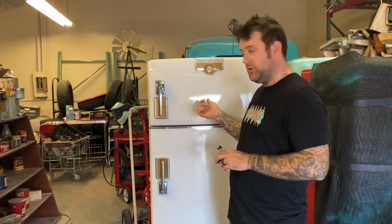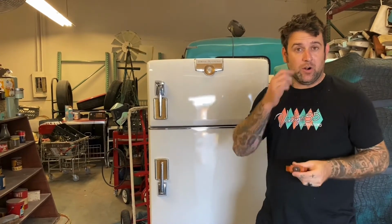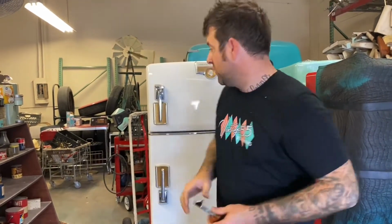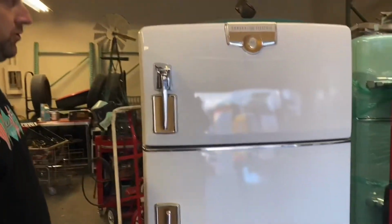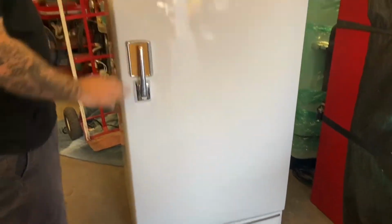So this is a 53 GE, but the door latches on these are on quite a few mid-50s models. So if you have a door catch that looks like this, where you'll only see that part, then this is the video for you. This 53 model is actually my favorite make and model of refrigerator, a two-door combination model. The 53 was the only year that had these vertical handles and these little gold accents. I really like this one.